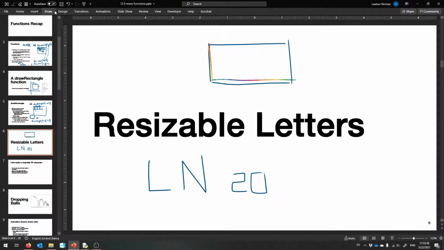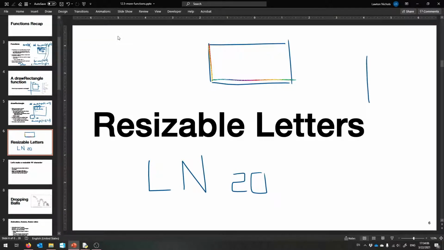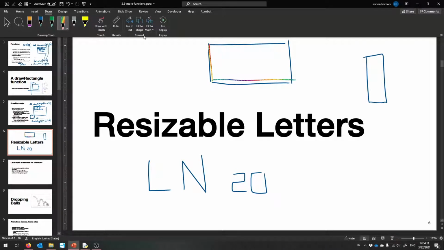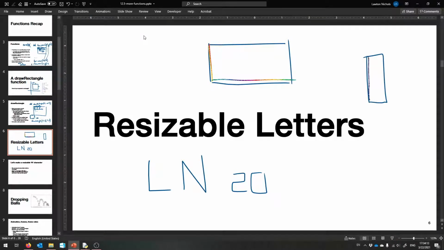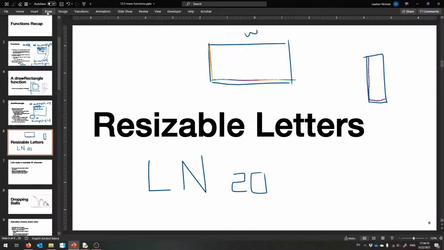It will look like this. See that? That could be our L now. And if we wanted to draw it with a different width and height, we would just give different values for those things. So draw an L that's really skinny. And just as easily, it could draw this one. See that? So let's make resizable letters with a width and height that are passed along to us. Okay, that's my next example.